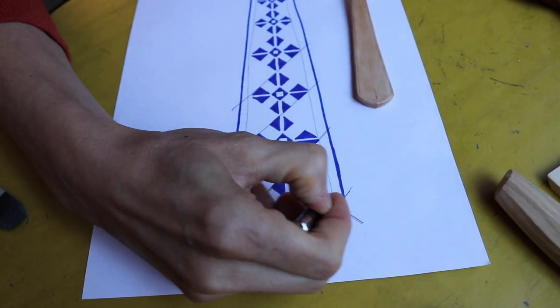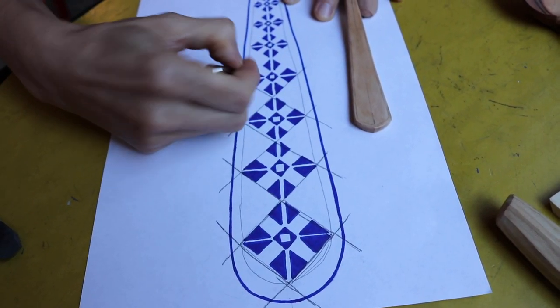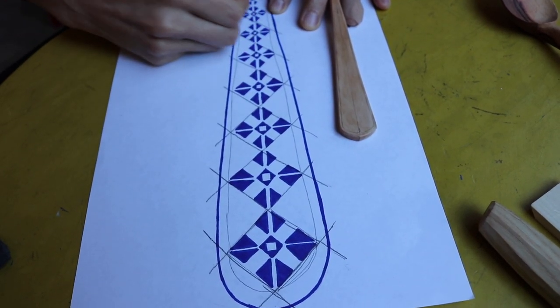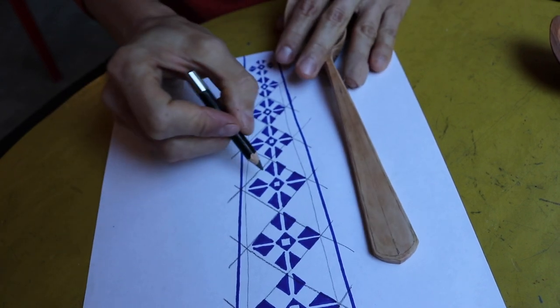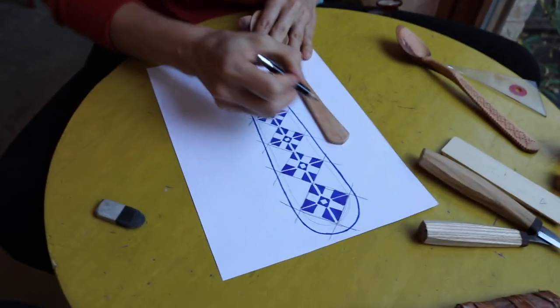And that's going to create those diamonds and those squares for me, just like so. So I'm going to do exactly this onto the spoon, and that way I know that those triangles are going to fit into this area and it's going to be quite easy to draw.